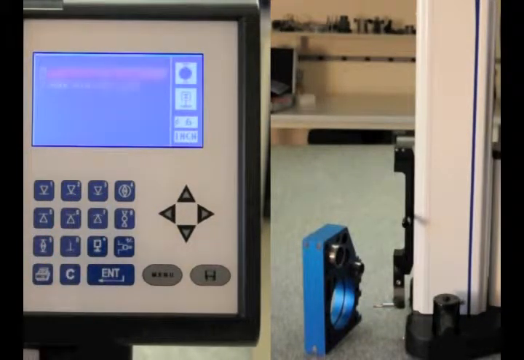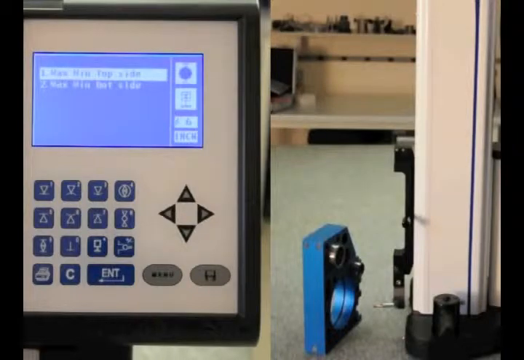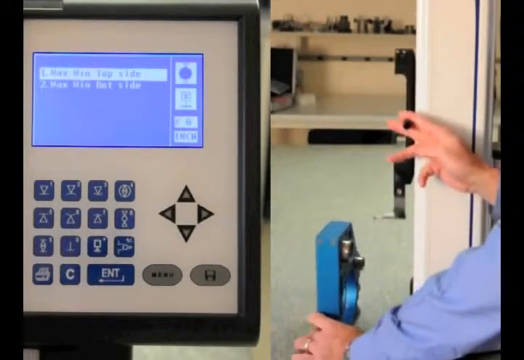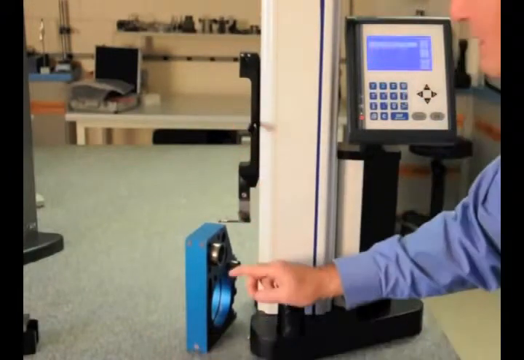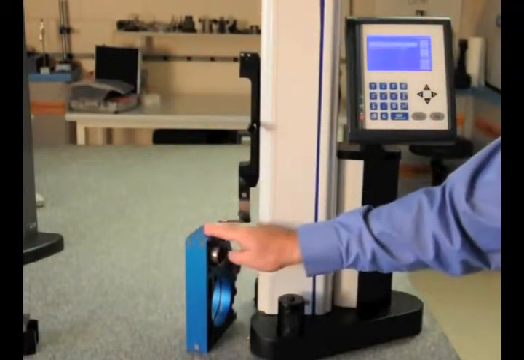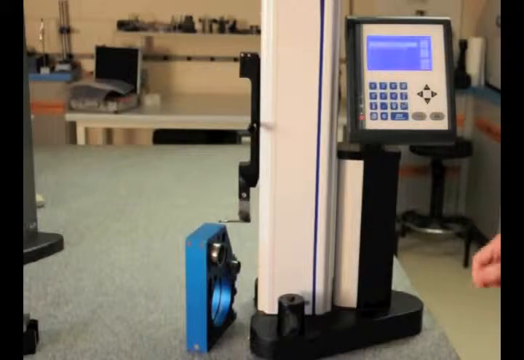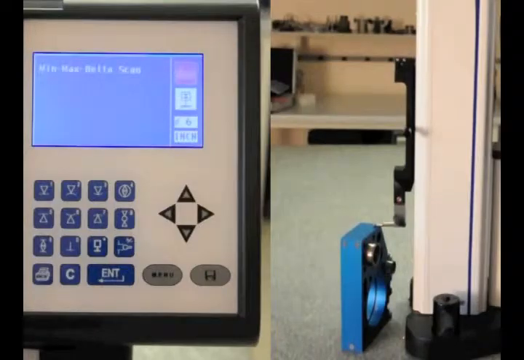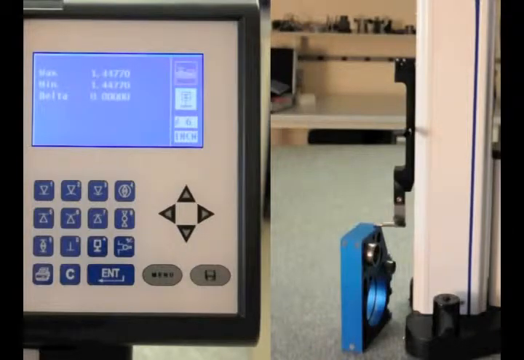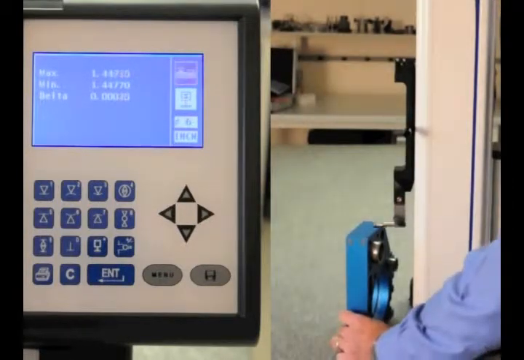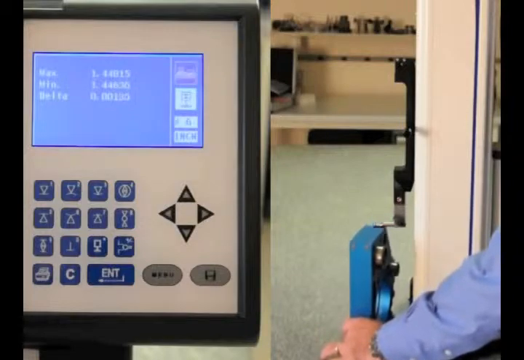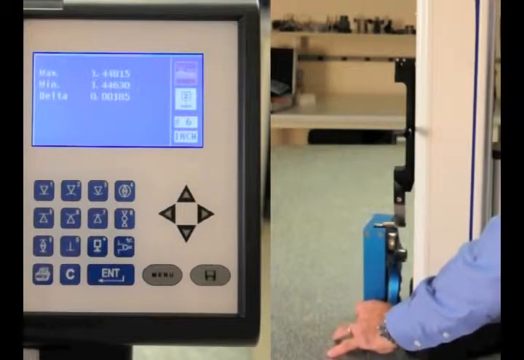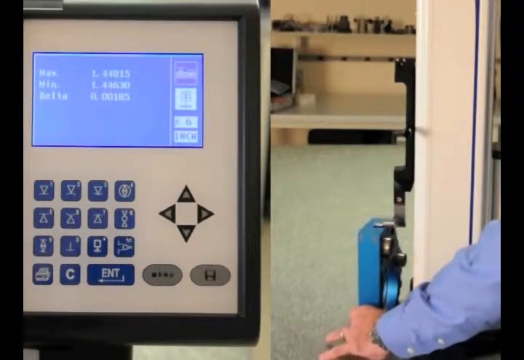It'll ask us, do we want the min, max from the top or from the bottom? Here, what I'm going to do for demonstration purposes is just get the runout of this surface right here. So I'm going to just hit enter. It's going to come down automatically, makes contact. At this point, it's got load on it. So now I can just move this around the surface. It's going to give me the runout of every area that I covered here.